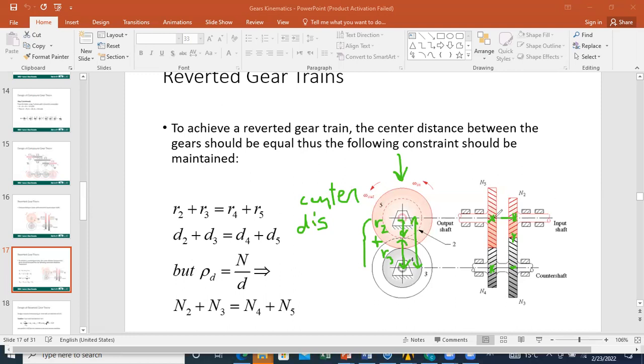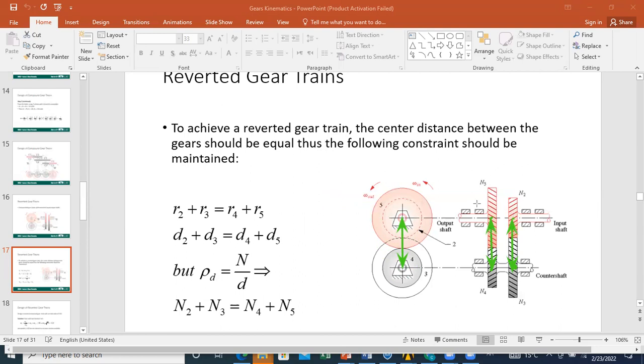So when you project these two centers and these two, you realize that you get the same point here on the figure. And this is why you can see also this on the figure here. You can see that the distance between the centers is equal to the distance between the shafts. So this distance here is equal to this distance here, equal to this one. And if we look at 2 and 3, this distance is the summation of pitch radii of 2 and 3.